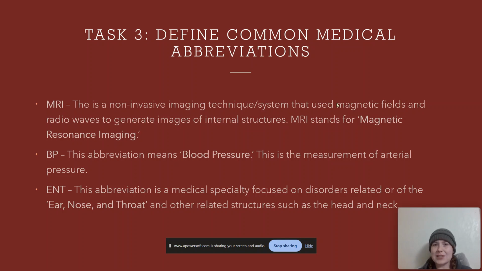And then the last one that I did was ENT. And then this abbreviation is mainly part of a specialty, such as there are ENT nurses and doctors out there in the world, which, to be more specific, ENT does mean ear, nose, and throat. But then aside from that, ENT does not just deal with those, but then it can also relate to other structures such as the head and neck. And in this case, that is what they were looking at.